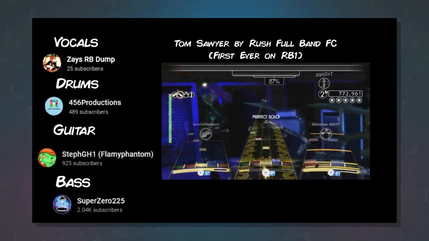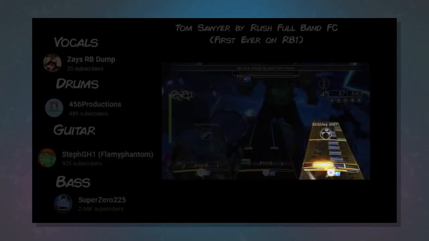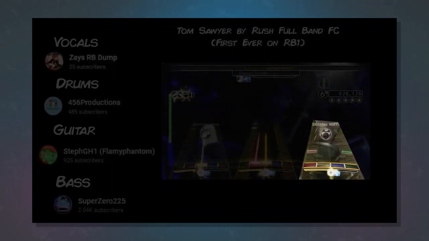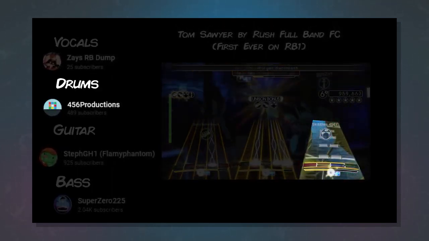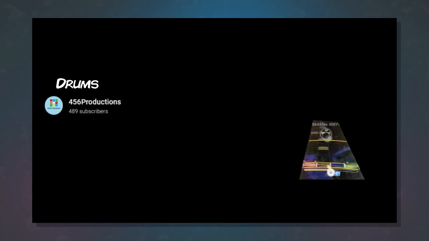Next one on the list is Tom Sawyer. Tom Sawyer doesn't have any broken talkies, but this is a Rush song. Rush goes hard on drums. So the drum chart for this is absolutely disgusting. Props to 456 Productions for pulling through to take down this beast of a song. This one is an extremely satisfying one to have done.